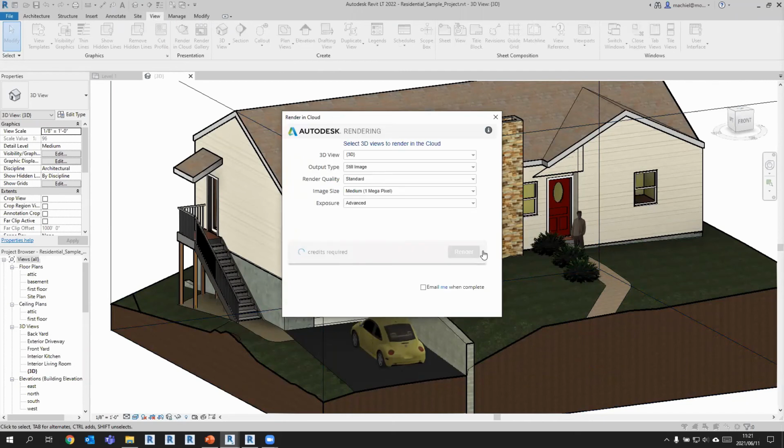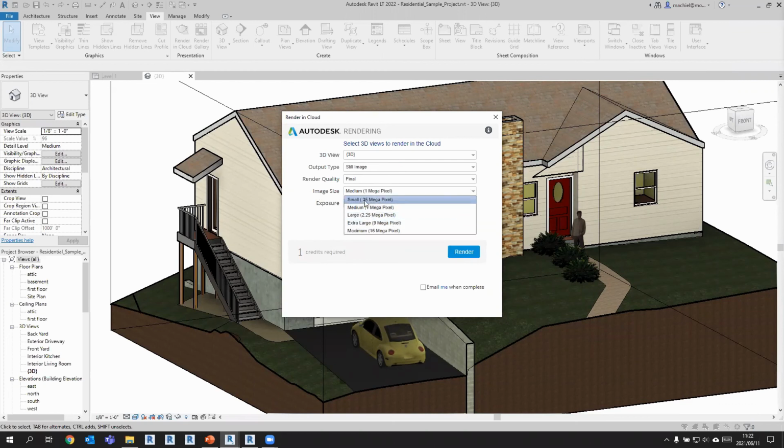Now, a little bit of a tip here. If you are using cloud renders, I can do rendering with 0 credits, meaning it won't cost me anything. This is what we typically use for test renders. So we can send it up, render it, and see if our materials are correct or not. It doesn't cost us anything. And the moment we are happy with our setup, we can go into a finalized render and it will start costing credits.